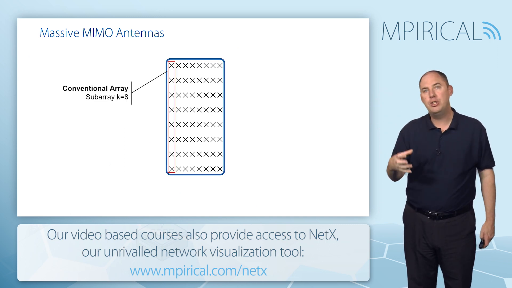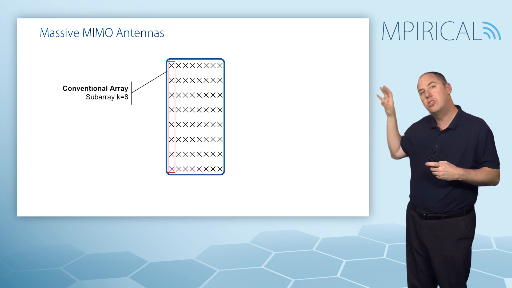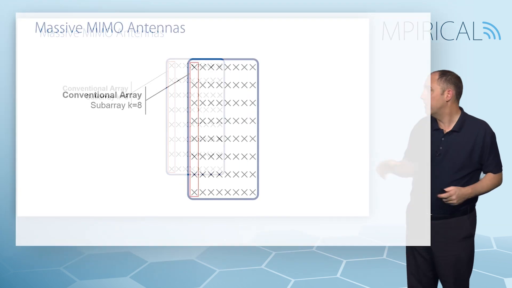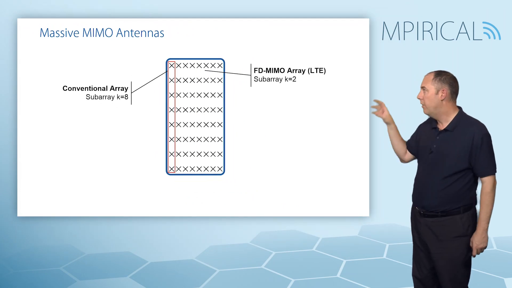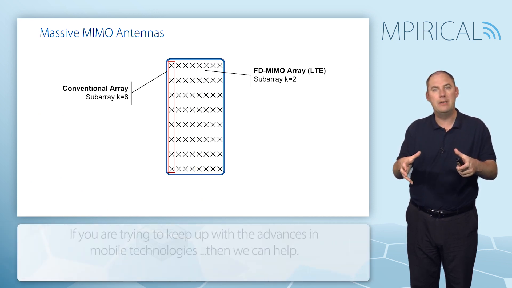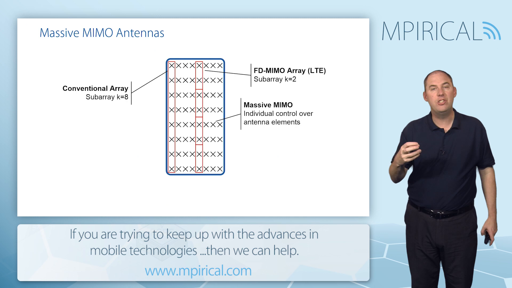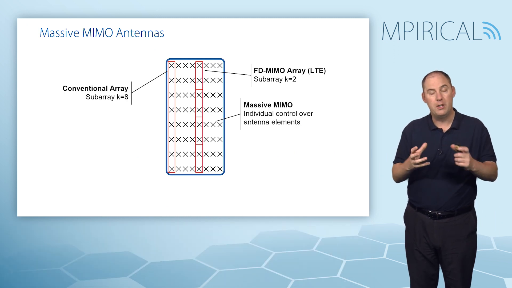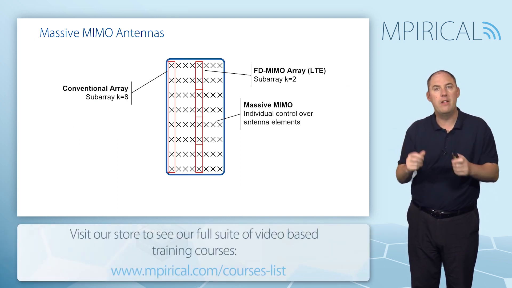In a normal 4G LTE system, we would still have a cross-polar array in a similar way, but what we would typically find is all of these elements are all joined together in sub-arrays. For conventional 4G systems, they may be all linked together with one array. As we started adding fully dimensional MIMO into 4G systems, the sub-arrays started to get a bit smaller. The key thing here is we started to add 3D MIMO, which was effectively the ability to tilt the beam up and down. As we go to massive MIMO, however, what we're talking about is each individual element is controlled, giving us more granularity in terms of how we focus those beams and point the beams and the nulls effectively in the right direction.